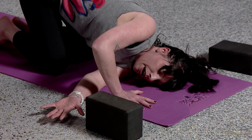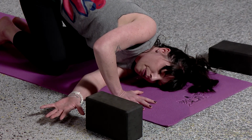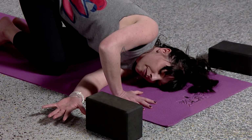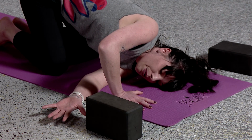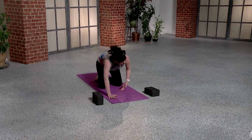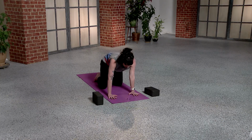Inhale, fill all the way up. And exhale, let it out. Inhale. And exhale. One more, fill up as much as you can. Exhale, push into that right hand, open up, and bring that left hand back down to the mat.